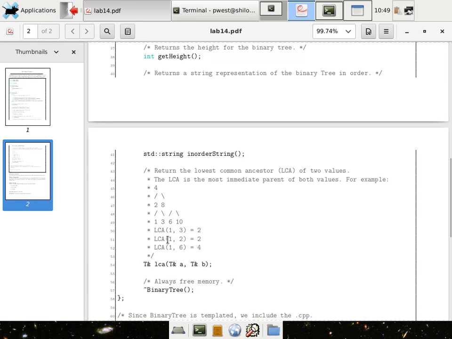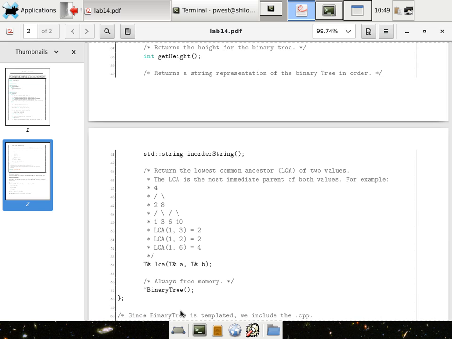So for 1 and 3, the lowest common ancestor is the 2. For 1 and 2, it's just the 2 itself, because we're going to say 2 is an ancestor of itself for the sake of argument. Now for 1 and 6, in order to get to a common ancestor, you have to go all the way up to 4. That's the lowest common ancestor of those two numbers.